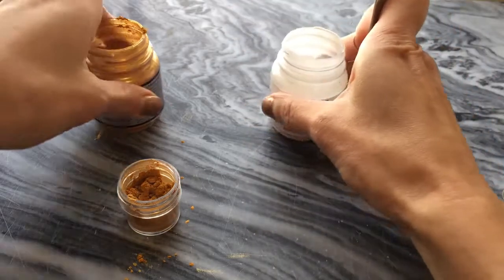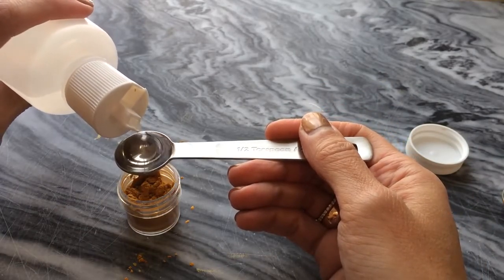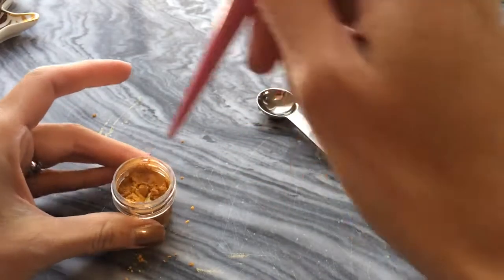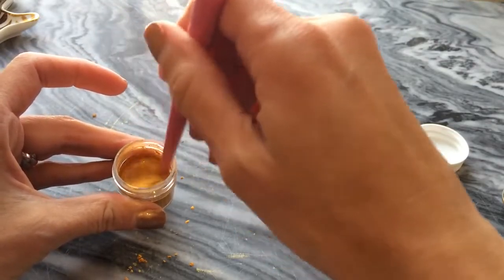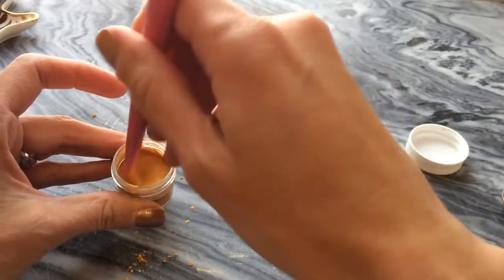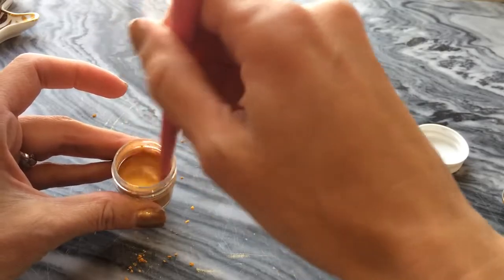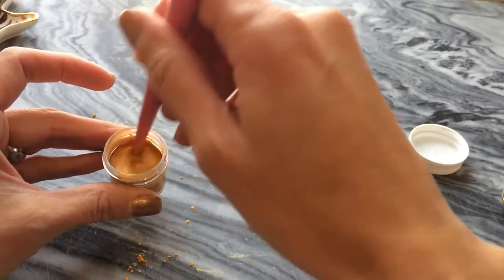And now the water. For this amount I'm going to add — this is a half teaspoon measurement — an entire teaspoon of water. And then give it a stir. One of the benefits of using Perlex powder pigment is that you can add or not add as much water as you like depending on how you like the consistency of your ink. You can make it really thin by adding more water, or not add as much water and your ink will be thicker and will stand up on the page so you can feel it when the ink is dry if you run your fingers across the paper.